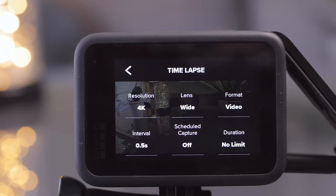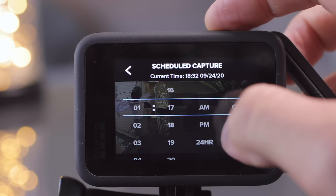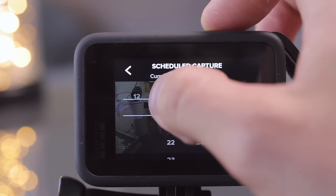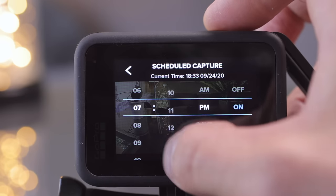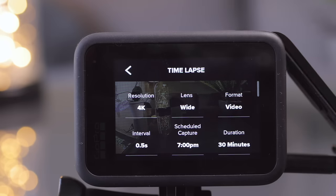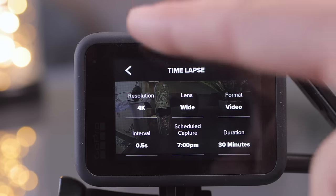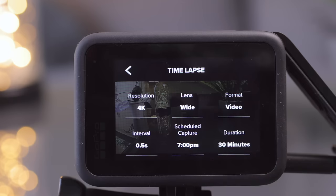Scheduled capture is available as well. That's pretty interesting. If you know there's a beautiful sunset at exactly 7 p.m., you set the scheduled capture to 7 p.m. So at 7 p.m., there is a beautiful sunset next to my house, and the sunset lasts for 30 minutes. Push the shutter, or actually you don't need to push it, you can turn your camera off. The camera turns on automatically, creating a 4K time-lapse video with an interval of 0.5 seconds. It starts at 7 p.m., it lasts for 30 minutes, and then the camera turns off automatically.